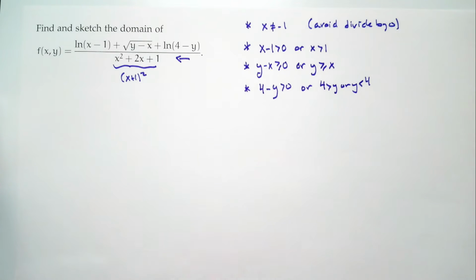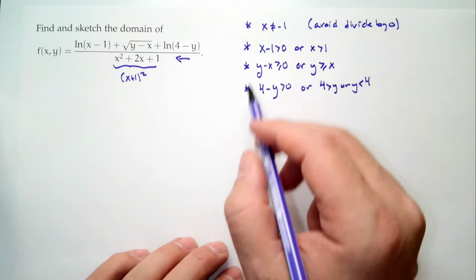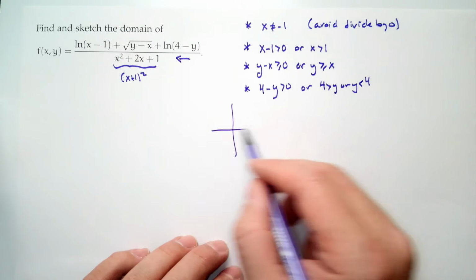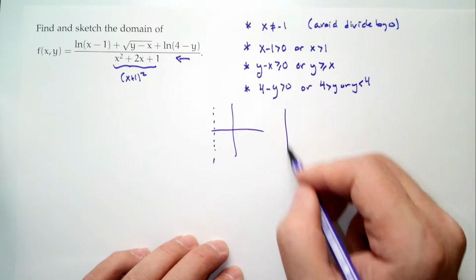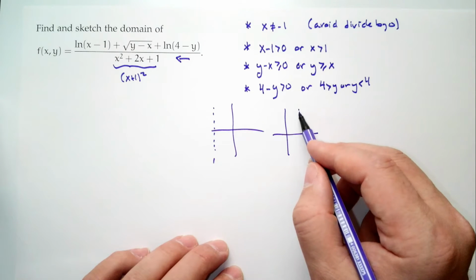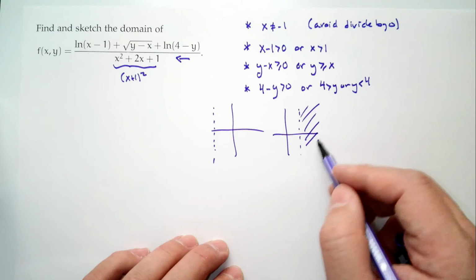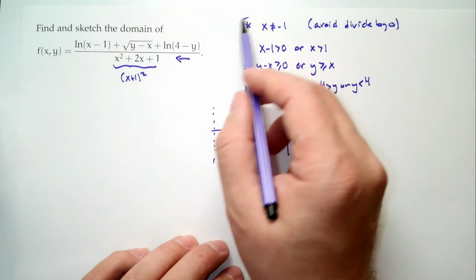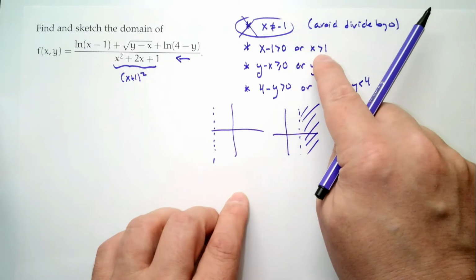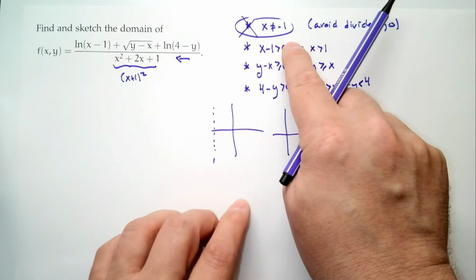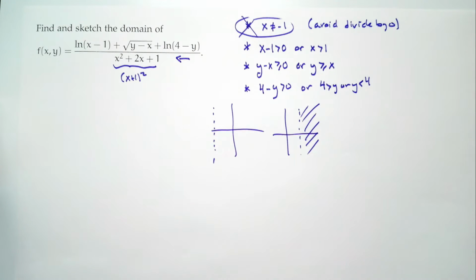Now, if we think about these individually, we have 4 pictures here, because there's 4 issues. X not equal to negative 1 says, look, you can't be over here at negative 1. X greater than 1 says, in fact, you have to be over here. So it turns out that this condition, x not equal to negative 1, is redundant. Because if it's true that x is greater than 1, it's also true that x is not equal to negative 1. So it's possible that something gets subsumed by a different fact.